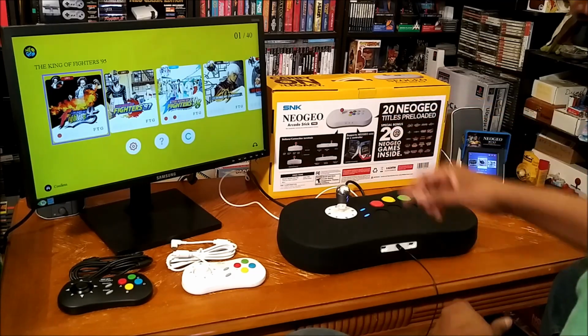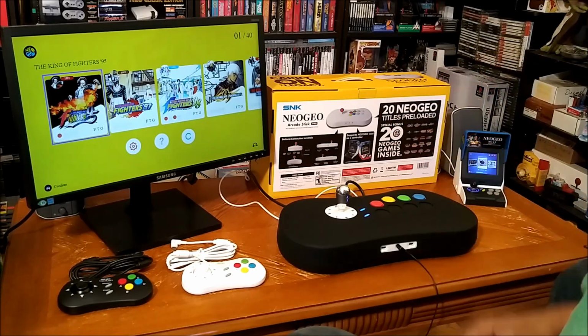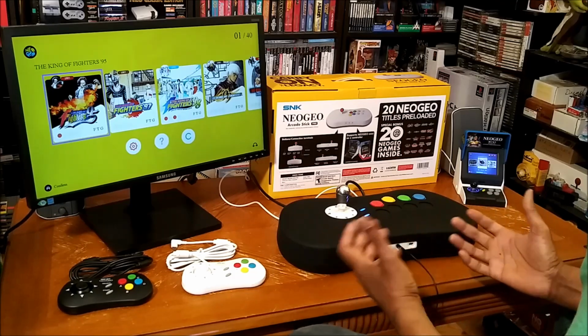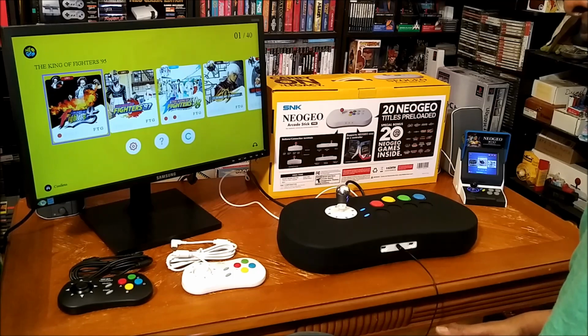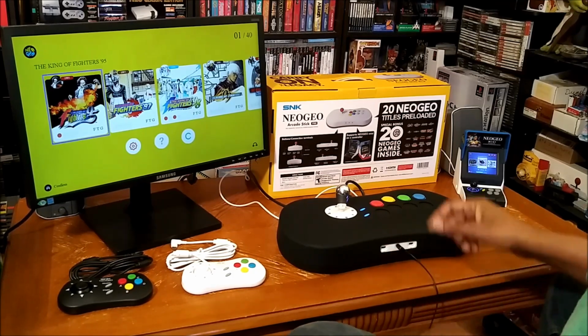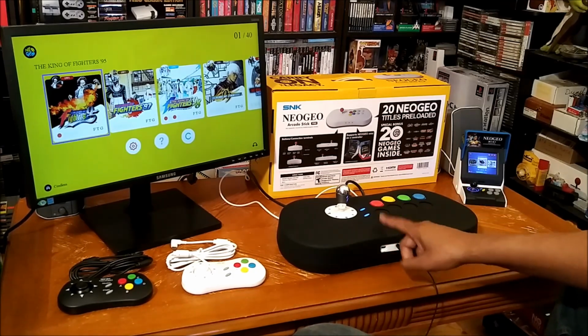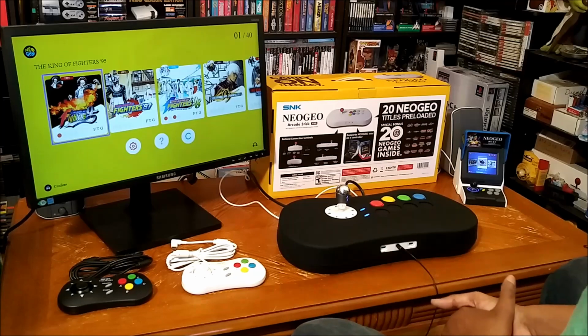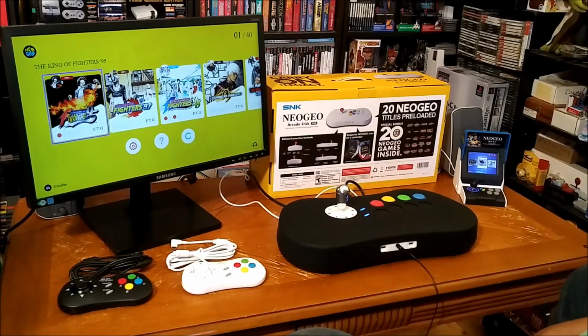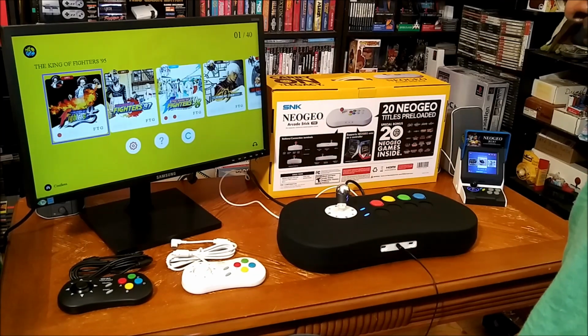I figured they did a good job on the stick. I like the stick. If I didn't have a lot of Neo stuff already and I was just starting to get into this, and as expensive as Neo is, this is definitely the route I would be going. If I wanted to get my Neo on, I get this and I get that, and I do this hack like I have here, and that would be all the Neo I need. I'm gonna tell you, that's great.